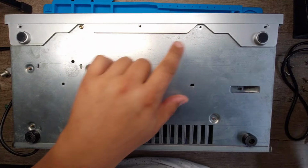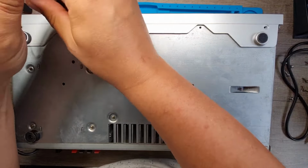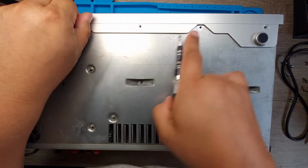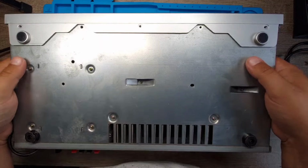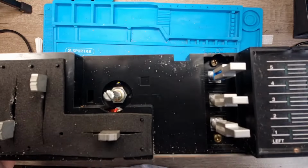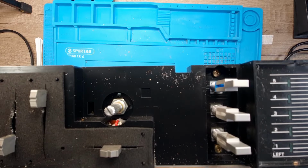I know I've taken that one out. Oh, let's just take this one out as well then. That doesn't get the cover off these two. That's a bit deeper in. But the cover's coming off. Put that out of the way.